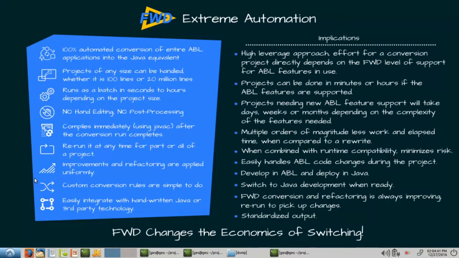And there are reasons for doing this. One reason might be you are making changes to the ABL code and you want to pick those up. So you just drop the new code in and rerun conversions. So you can make changes in parallel while you're working on converting over, or you can continue to develop in the ABL and then just convert it and deploy it in Java if you like. Of course, we recommend shifting over development to pure Java when you're ready to do so, but there's no requirement that you shift over. You can use this just purely as a deployment thing, at least in the short term or in the long term.